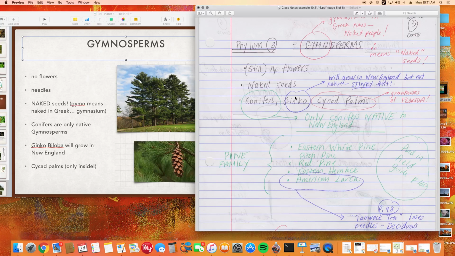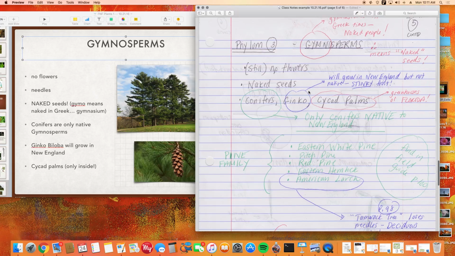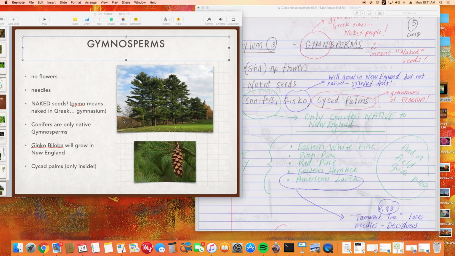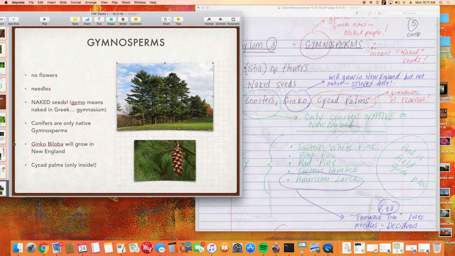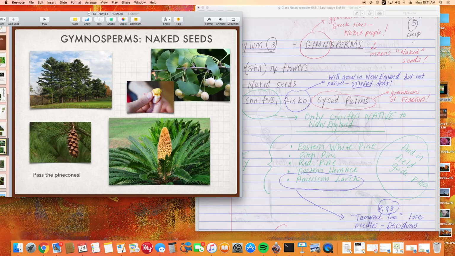But you can grow a ginkgo tree in New England, and one of you won the special prize of science as a ginkgo tree, okay? And you actually can plant that, and it will grow in New England. It's not native. There are male and female ginkgos, and the females make a very smelly fruit. And then also cycad palms. So cycad palms are actually really poisonous to animals, too, especially like horses and stuff that eat them. Dogs, it would kill them dead.